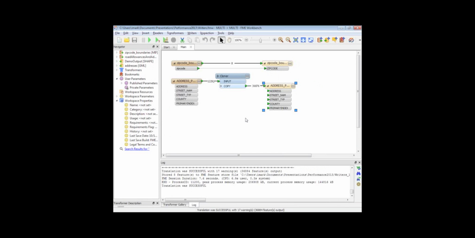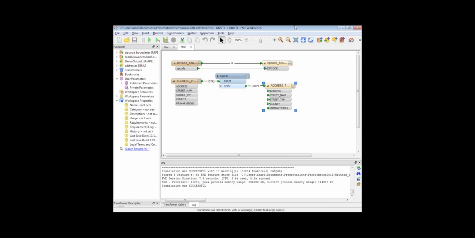So what we can do there, we can make sure that the writer that's getting the most data is actually at the top of the list and being written first. And that way we're clearing the bigger amount of data out of the cache faster and using less memory. So again, I can do that by making sure the one writer is above the other.